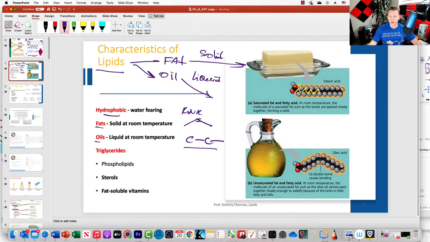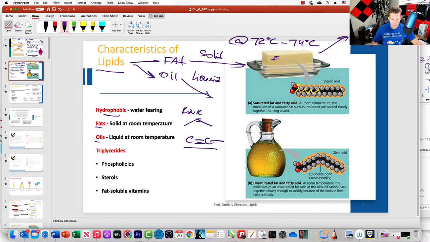You see, the molecules are really packed near one another, and that's why, one thing I forgot to mention, fats are solid at room temperature, and oils are liquid at room temperature. The room temperature is 72 to 74 degrees. Once this temperature changes, if the temperature goes higher, hypothetically, let's say 80 or 90 degrees, butter will start melting. And if you put oil in the freezer at a very low temperature, oils will solidify. Maybe not, maybe yes, it depends on the type of oil, the bonding, and the temperature.